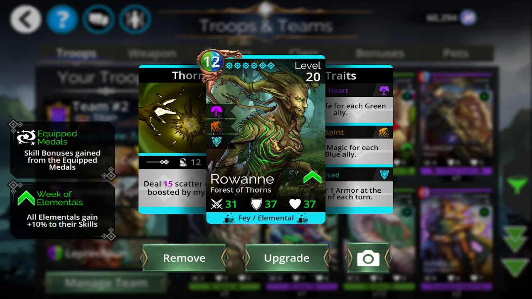I can't remember exactly. You can watch the rest of this playthrough to see when I get it. I'm sure I put it in the title and everything. It was pretty soon though, like the 5th, 6th, 7th video, something like that. So you won't have it immediately. You'll have to use something like goblins or worms until you get Rowanne. But yeah, you get her from Forest of Thorns for free after you get the Forest of Thorns questline done. So it's a free mythic.